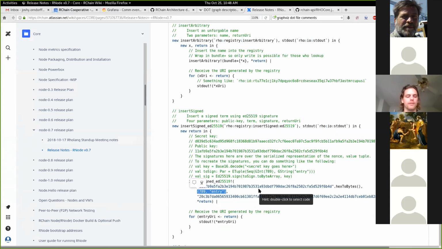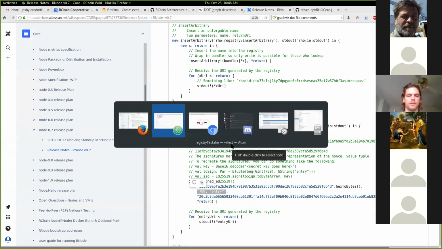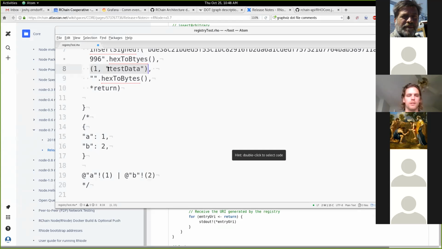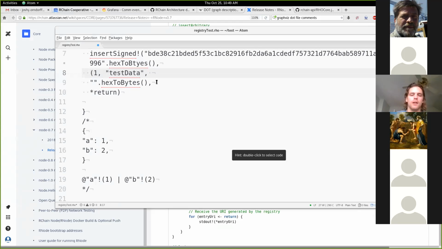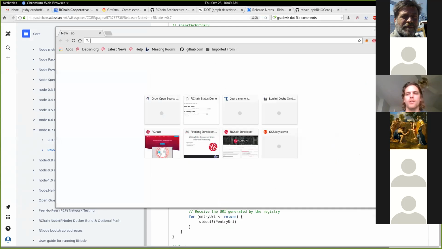I just don't think that it matters for what we're trying to do. Okay, so you're telling me that if I put this in here without a nonce, it's still going to work? That's what I'm telling you. I don't know that that's true, but that's what I think. All right.